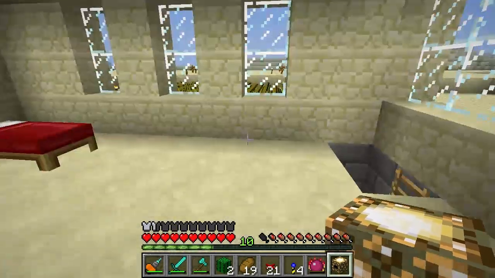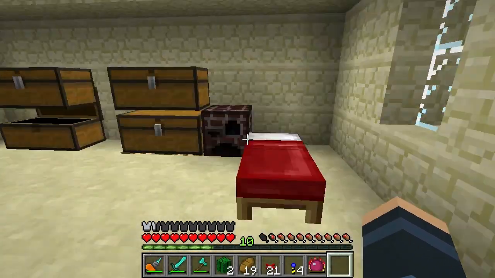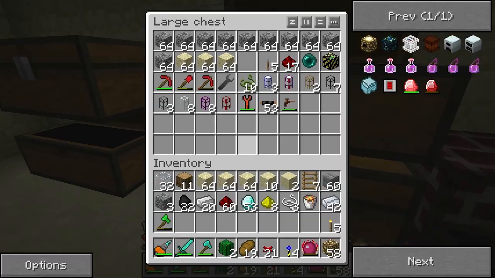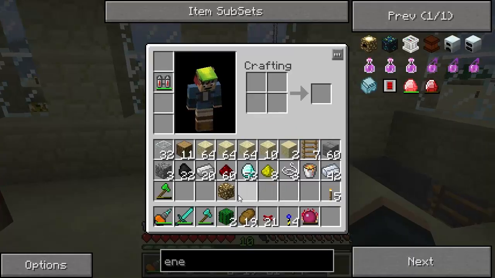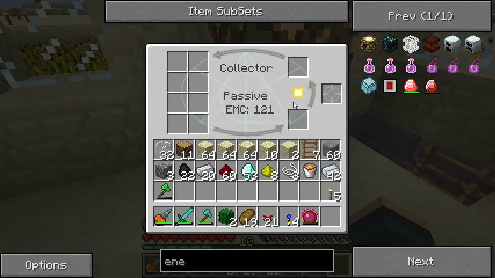This guy pretty much works the same as he did last time, except you can see the passive EMC that he's building up. This means that he doesn't have to be running all the time to be generating EMC. He just needs to have light to power. You can see that's not quite full light, so I'll get 1 piece of glowstone. That's not what I meant to do. Interesting. Okay, so 1 piece of glowstone and we'll chuck him on top here. So now this guy will have full light and he'll be working at a greater power.